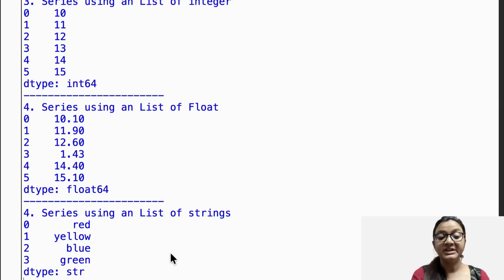Okay, so check the output where all the values are individually placed for one index, correct? Starting from 0 to 3, and here the data type is str.